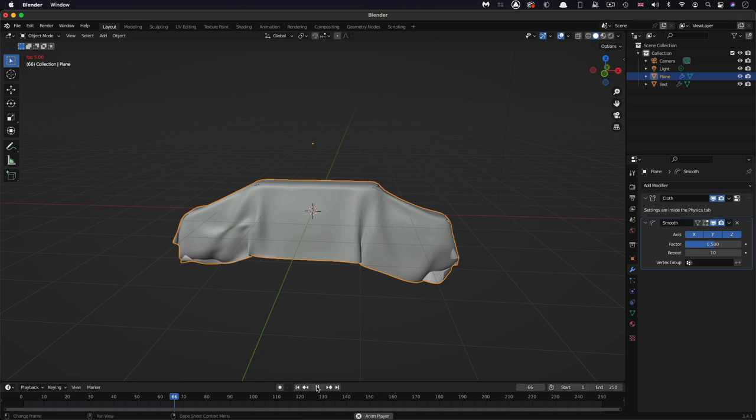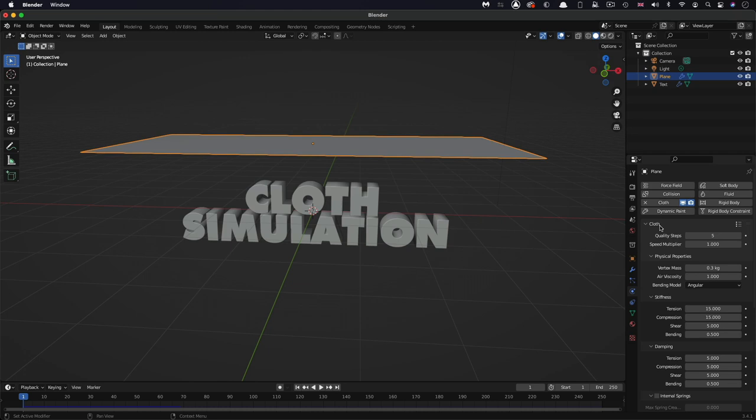So what I'm also going to do is come back to the physics tab and just adjust the cloth material. At the moment it's set to the default. If we select one of these others, it's going to behave differently and these various different parameters are going to update. So I'm going to select silk because I want a lot more movement in the cloth. You'll see that these have changed to much smaller numbers. And I might actually just reduce those even more. So go down to 1 for each of these.